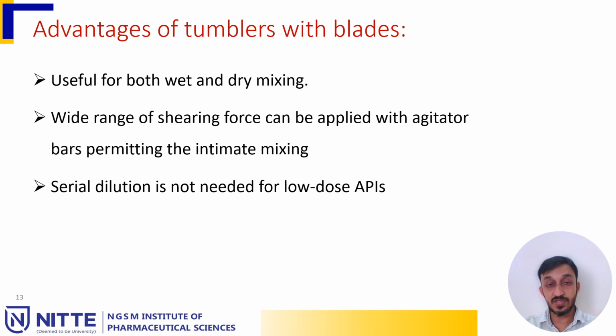Advantages of these sort of tumblers with blades, let us look into those. They are useful for both wet and dry mixing, whereas the shell mixers without blades are useful only for dry mixing. A wide range of shearing force can be applied with agitator bars, permitting the intimate mixing. Serial dilution is not required for low dose of active pharmaceutical ingredients if the tumblers are having blades in it.